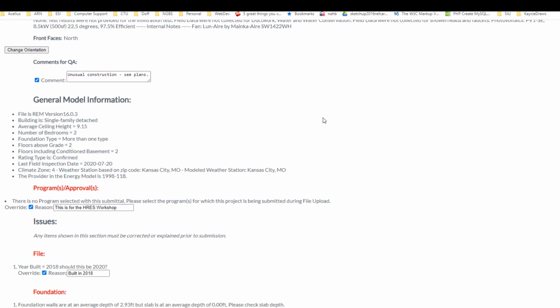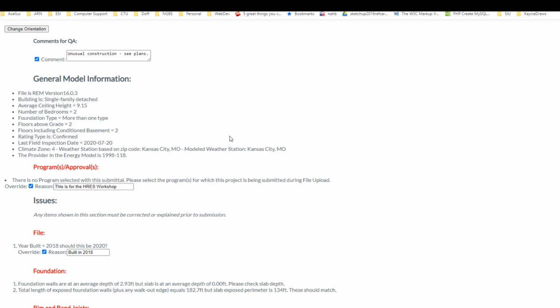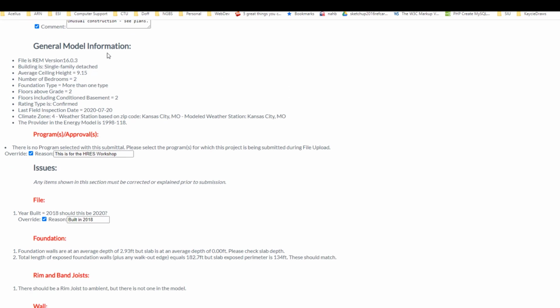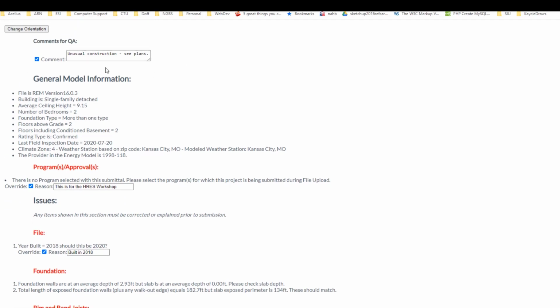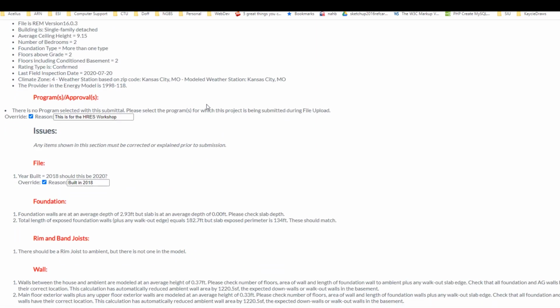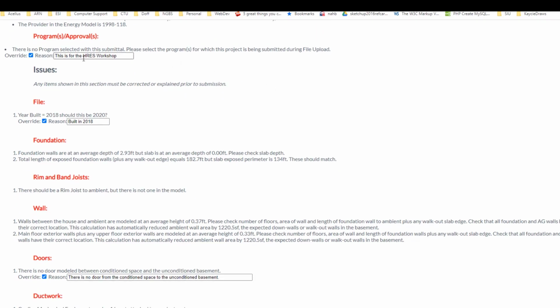Any items that need correcting or require additional information or explanation are shown in red text, and there are fields, which I've already filled out, for communicating with the quality assurance person why you might have some red that you haven't taken care of yet. So in this case, we didn't select any programs such as HERS rating or Energy Star or anything like that, because this is for the HERS workshop.